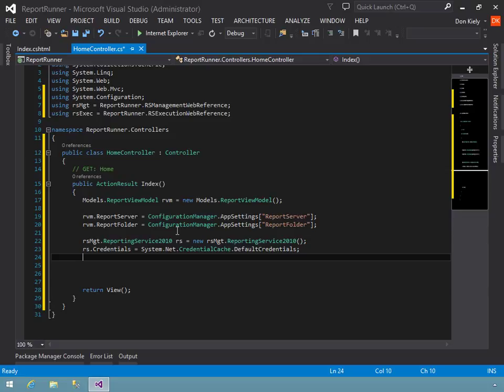And again, because I have permissions to access the report server, I'm good and I can access it. So you're pretty much always going to need to take that step: instantiate that reporting service 2010 and then give it some sort of credentials.